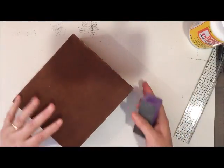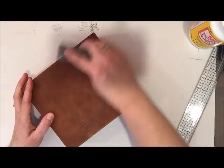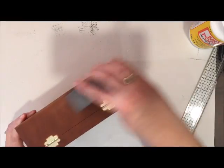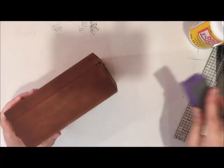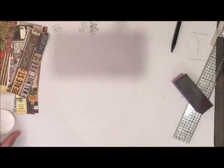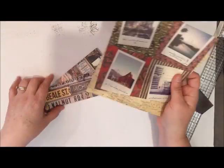Sometimes I will add paper to the outside of the box as well as the inside, but because I wanted this to look like a leather suitcase, I went ahead and painted this with some brown acrylic paint using an airbrush, and then I sanded the edges to distress it just like you would find on an old traveler suitcase.